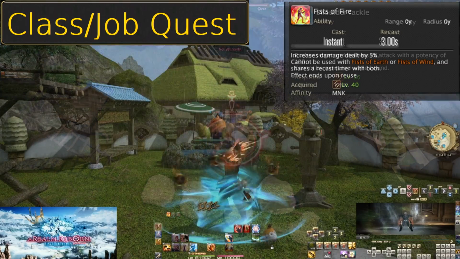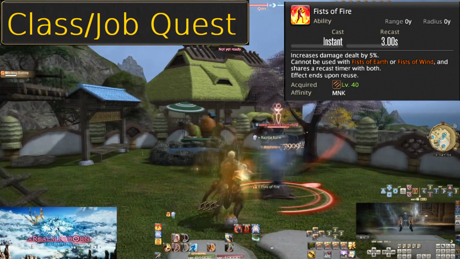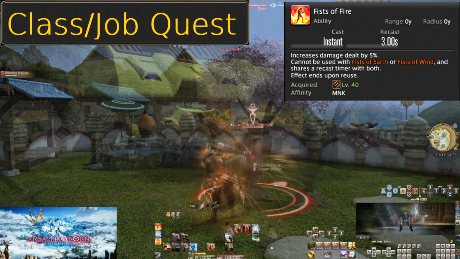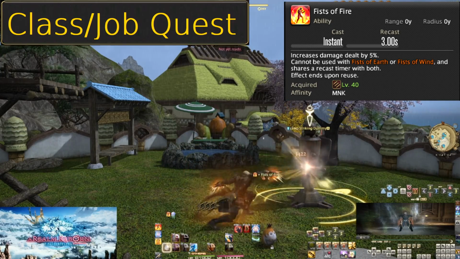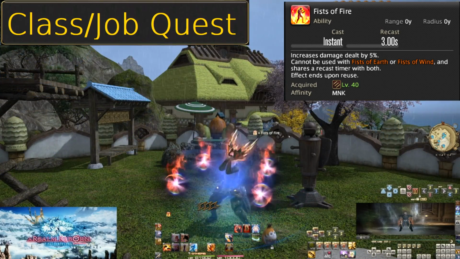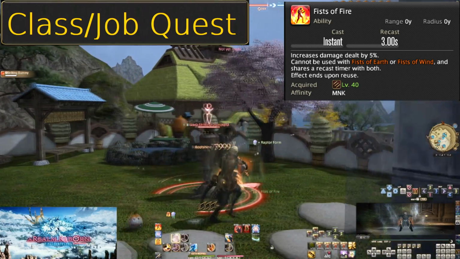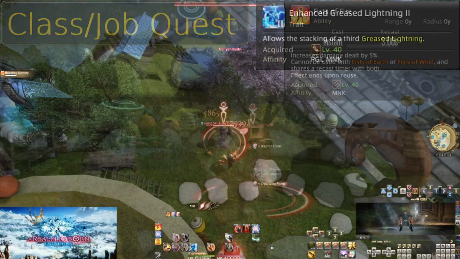Level 40, Fists of Fire. Now we have our important stance. Increases damage by 5%. Turn it on, and never turn it off. Swapping to Earth for defense in the overworld is still effective, but now less so since killing an enemy faster effectively increases your defense too, since a dead enemy can't hurt you. In parties, this is the only stance you should be using.